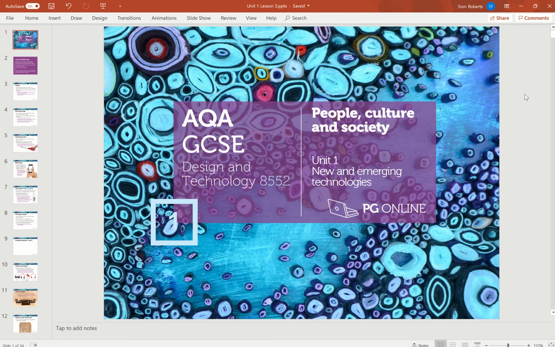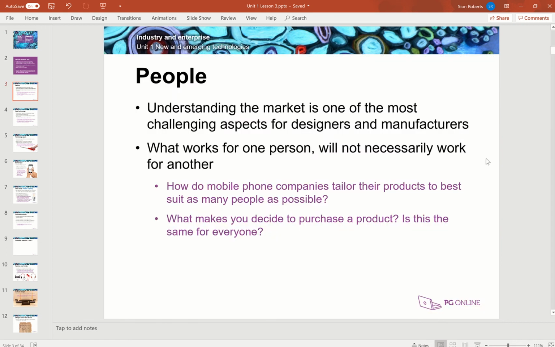Welcome to Unit 1, Lesson 3. This is the final one of Unit 1 before a sketching lesson next lesson. So lesson structure by this point you should have a pretty good idea about. So we'll just crack on, and you've got your worksheet open and learning all things about people, culture and society, and some really interesting things about different graphics, different meanings behind colour, different technologies, market pull and things like that. So just pushing forward really.